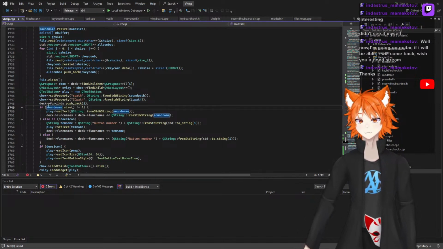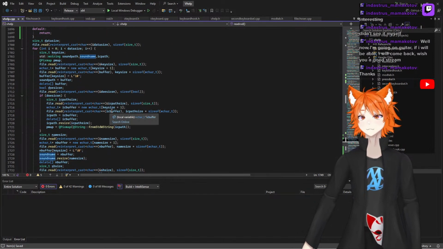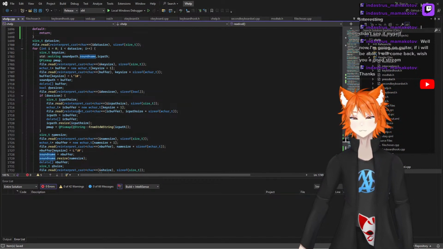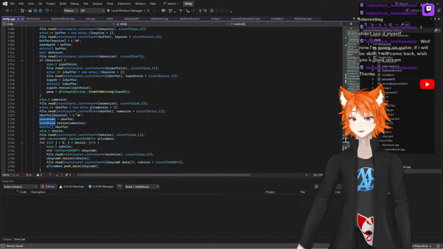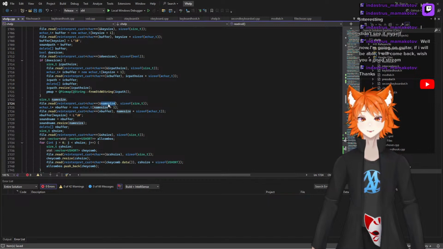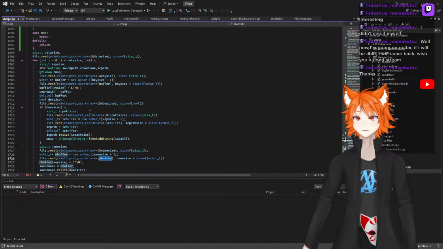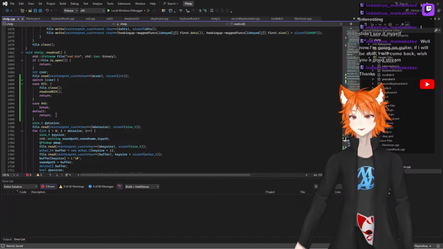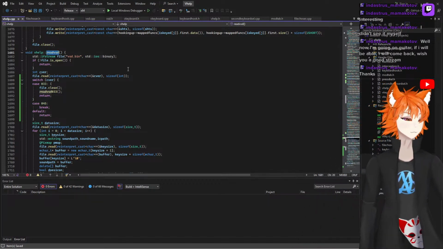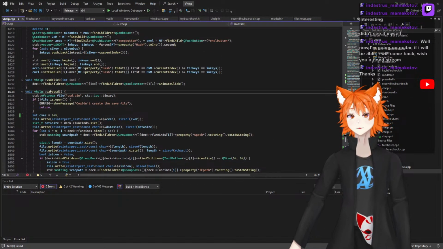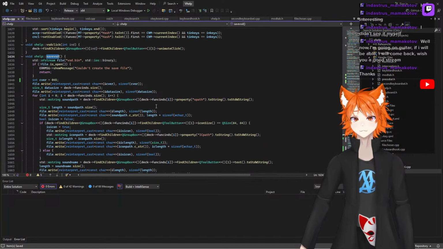So now what do we have here? Okay, the icon, the name, and everything. Okay, this is the read file, isn't it? The read function. Yeah, it's the read function. So here's a save function.